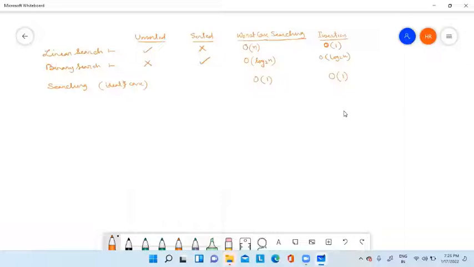So this is the beauty of this searching technique, and the searching technique is called hashing. Hashing is a kind of mathematical function which will store the data, either key value or any other value, in memory, so that your searching and insertion time complexity is order of 1.